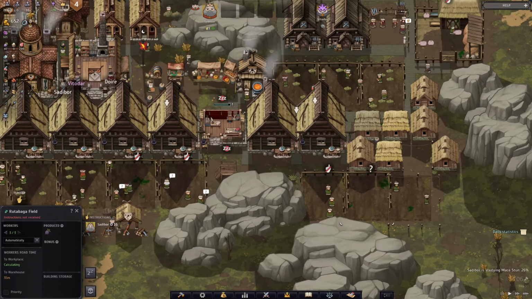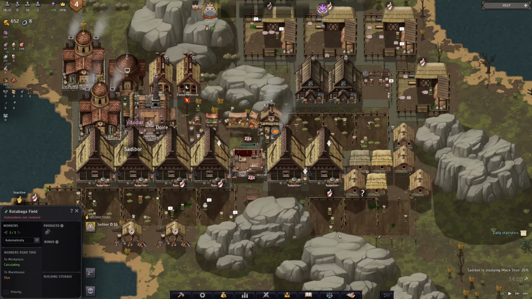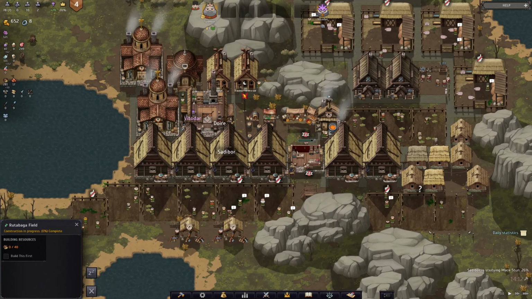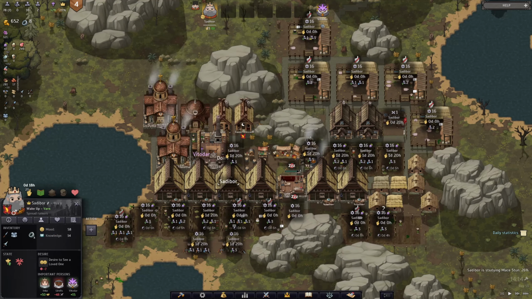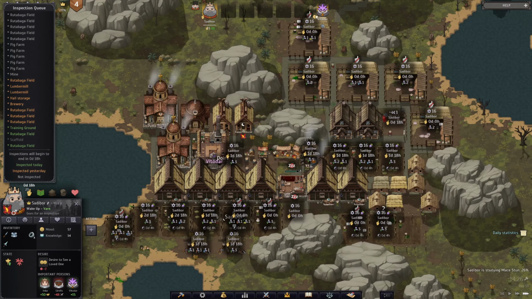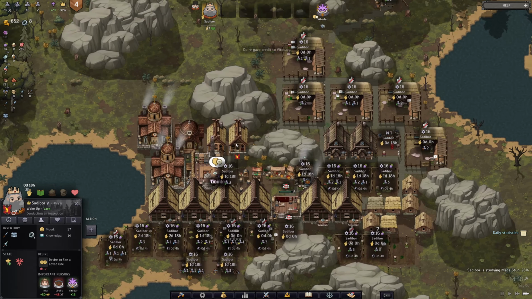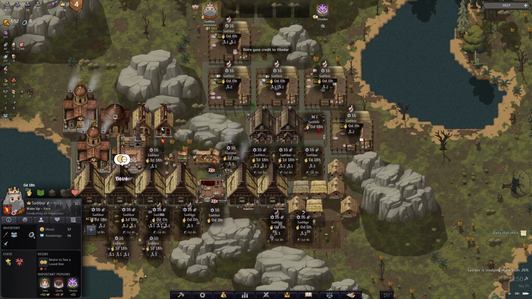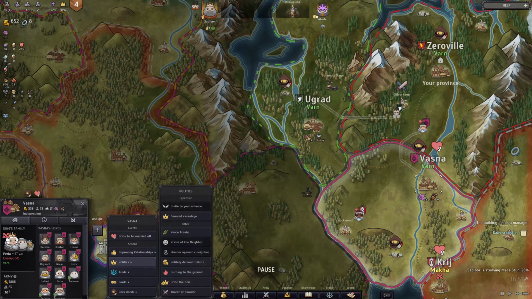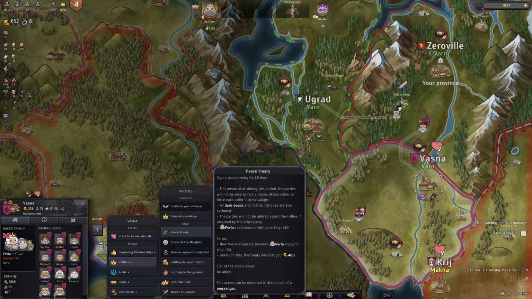Now we do have this rutabaga field that we need to put a manager on as well. And yeah, that seems to be it for the moment. As you can see, I sometimes have to double click for inspections now as well, which makes it even that bit more tedious. Now, one thing I'm thinking that may actually be good here, we could make a peace treaty, but it will cost us 400 gold.